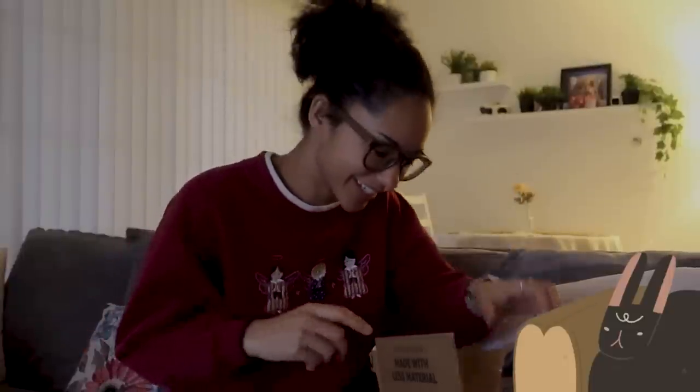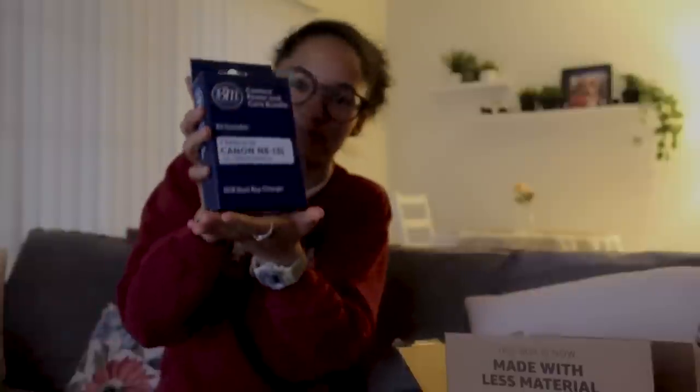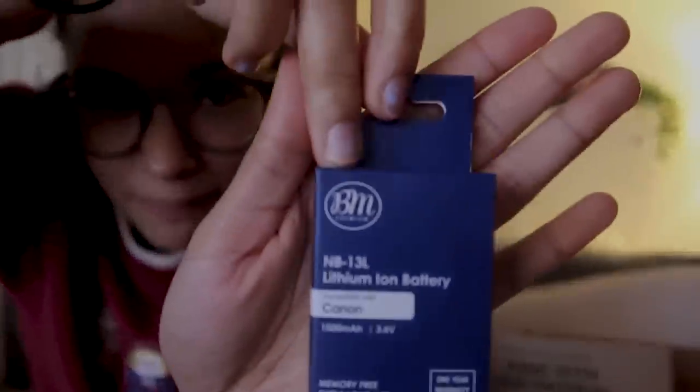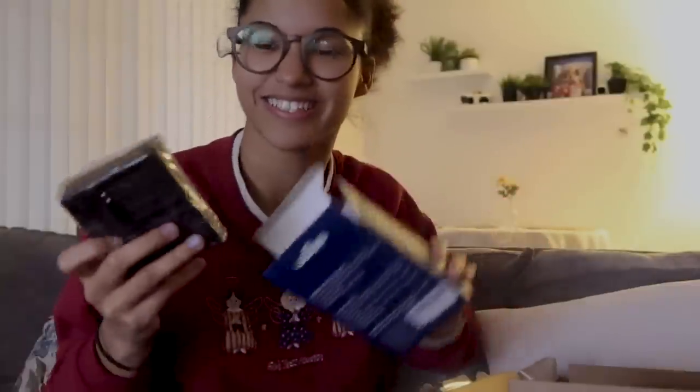I always like unpacking videos because I just think they're fun. So we got this off-brand battery because normal batteries are very expensive. I already busted up the box. Aw, so petite. Nice. Got two of those. Is it too dark? We got this. Petite little USB. What else we got?